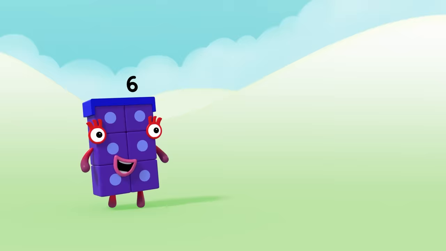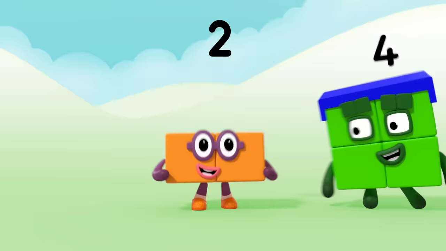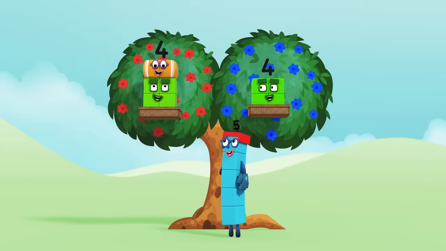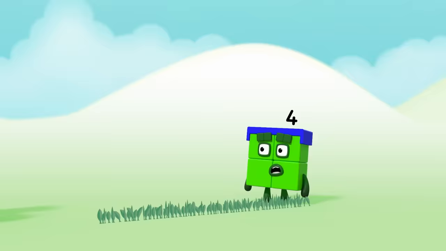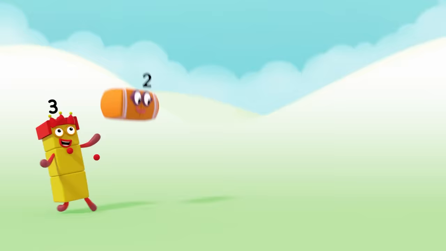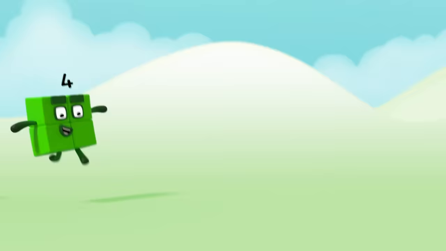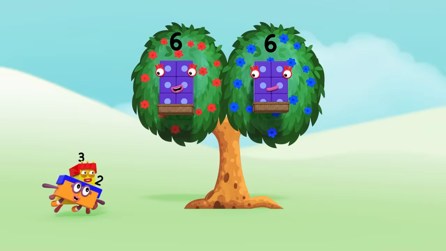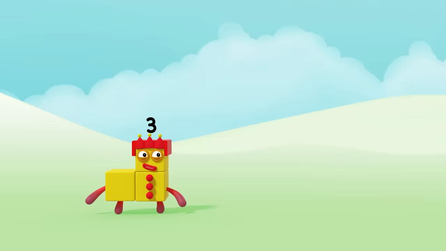Points each. 6 - 2 = 4. 5 - 2 = 3. 4 - 2 = 2. Hey, not me. Penalty, round 2. Oh. 3 - 2 = 1.